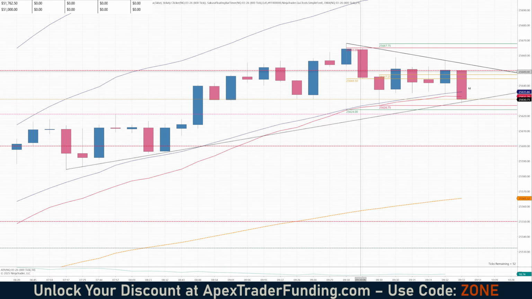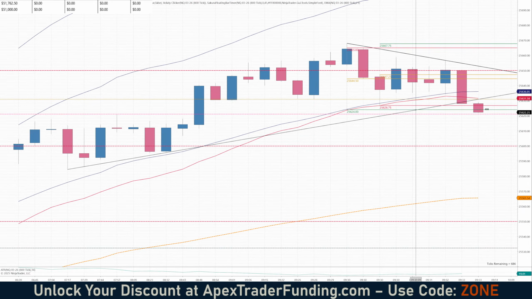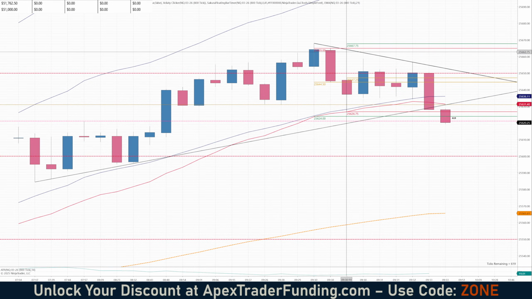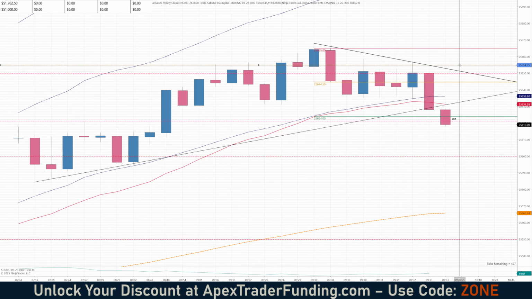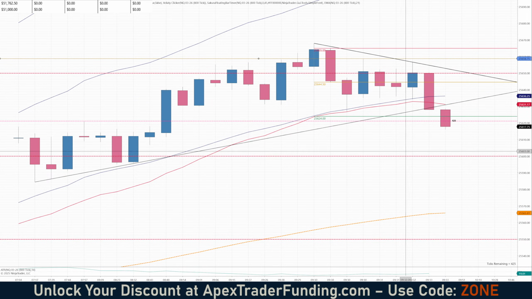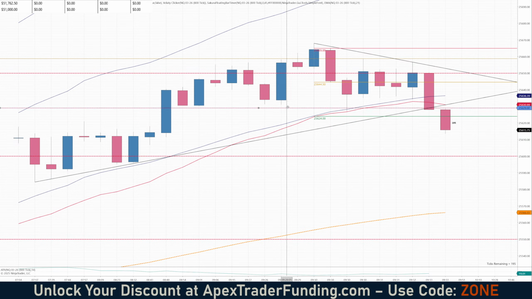But remember, the original trade that triggered was this 930 candle lower, and the target is down here at 624. It looks like we're trying to tag it. Well, we tagged it right there. All right, so I'm going to keep track of a runner now. Runner's at break even.